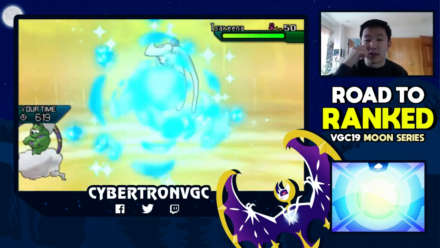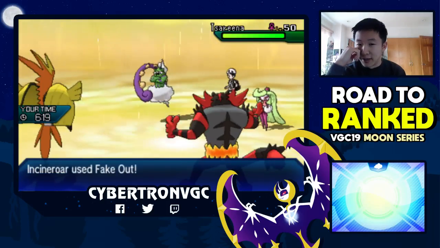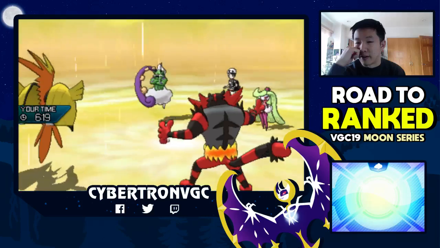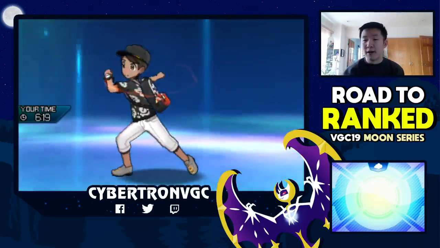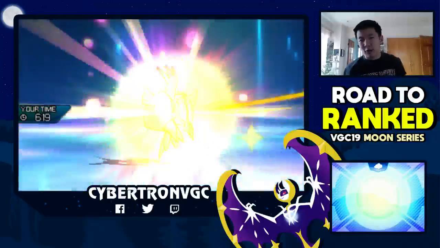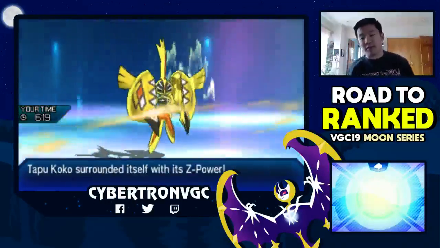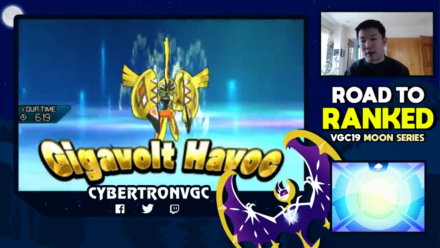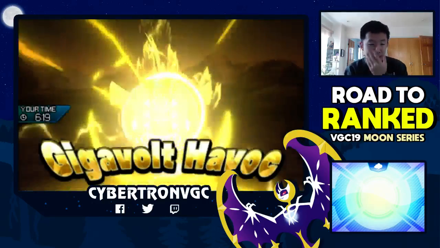It is going to be Serena, though, which blocks the fake out, so that was a nice play. But I don't mind this too much. I should have knocked off, though. I was thinking of knocking off. It's actually going to be... So my Z-move is going to come out. I'm okay with that. Any damage output against Serena is quite nice, and I force Kyogre out, which means now I can get Yveltal into a potentially safe position. Knocking out Serena is also good because it paves the way for Groudon later on. I did want to knock off, though.